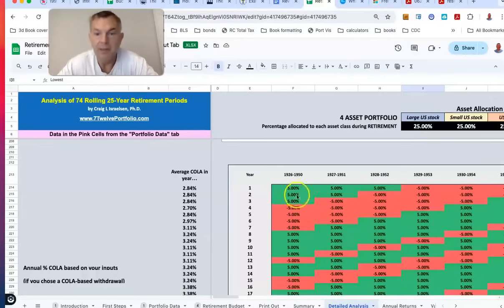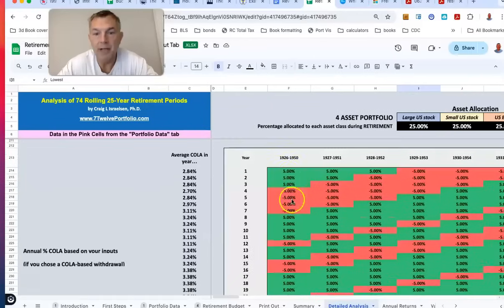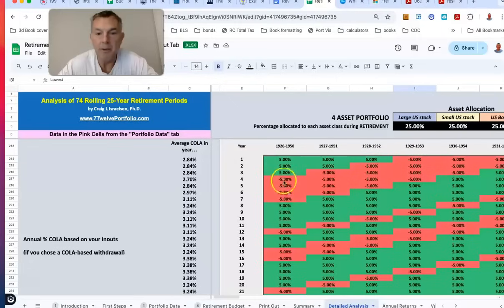And then it went another 5%. Then it went another 5%. The red is when it went down by 5%. So you can see in 1926, 27, 28, 29, 30, 31, 32, it went down by 5%. Guess what else was happening during these times? Deflation. So that wasn't a big deal. Then it was up. 1933, 34, 35, 36, 37. Interesting. In 37, the markets went down. And again, the market being my entire portfolio of 25% in each of those 4 buckets.